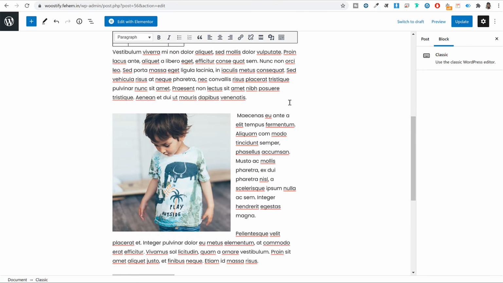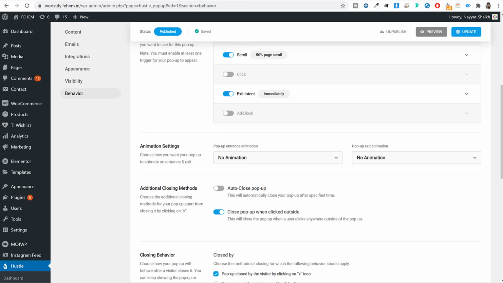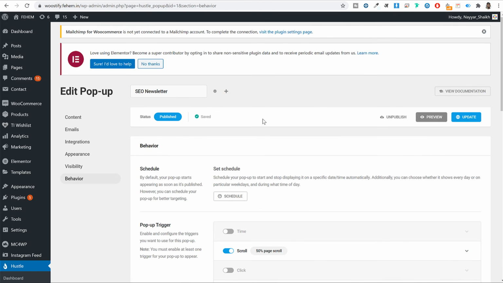Alright, now all the basic things are present. We have created the pop-up, we have created this form. Now we can start creating different campaigns. Let me show you how you can create a scheduled campaign, an automation campaign, and how you can promote your products as well, how you can create a campaign to thank a customer for their first purchase, and how you can automatically send coupons and all. So this is the part that we are going to cover from here.